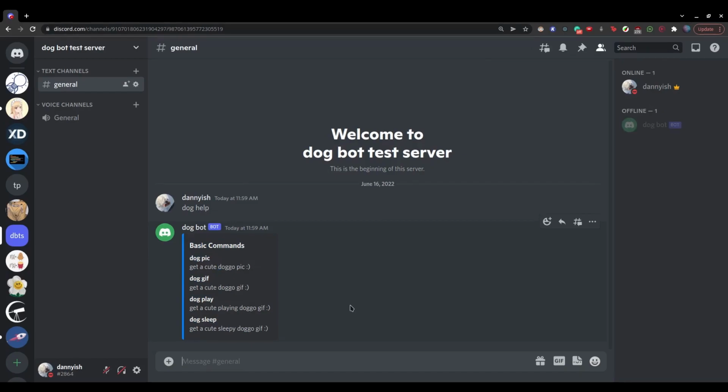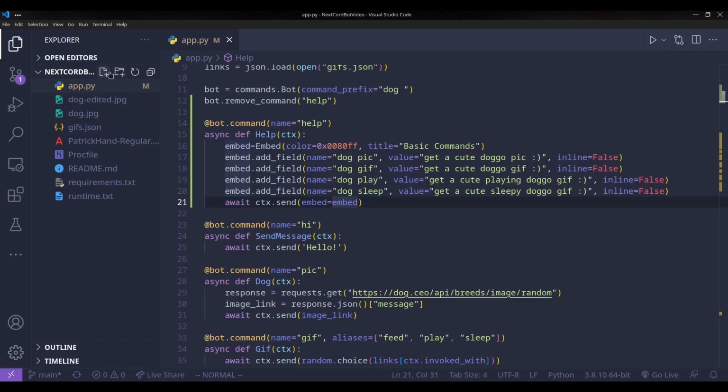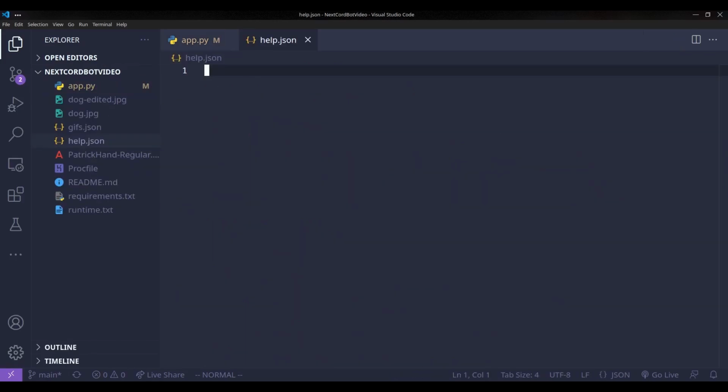Now if we want our command to have multiple pages such that the user can click on buttons to navigate to different categories of commands, then what we can do is have all of this command data organized into a JSON file. So we're going to create a file named help.json, and in this file we're going to have all the command data.